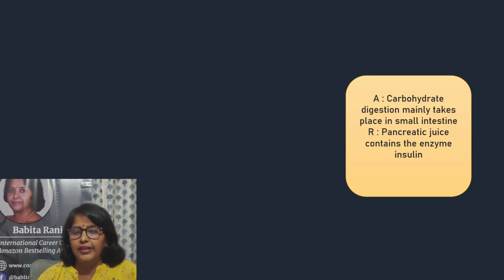The next question is, assertion: carbohydrate digestion mainly takes place in small intestine. Carbohydrate digestion, where does it begin? It begins in mouth, but in mouth the food remains for a very short duration, so most of the carbohydrate digestion takes place in small intestine. So this is true.